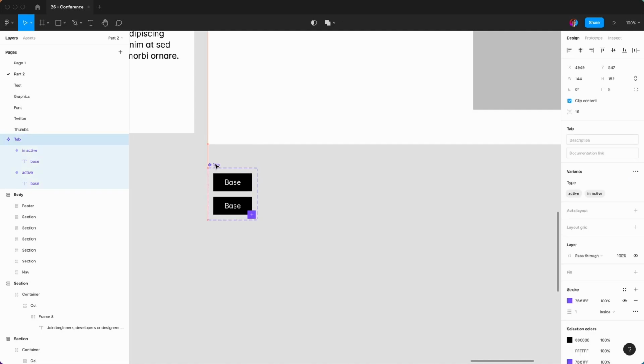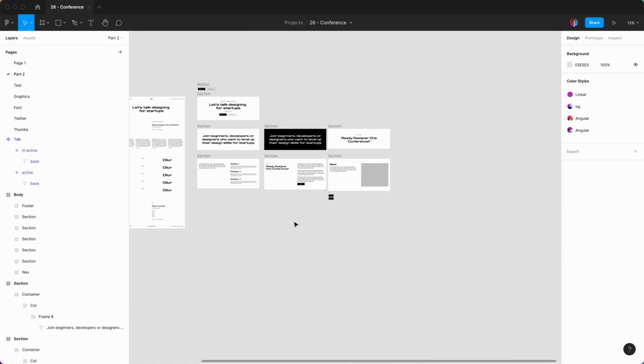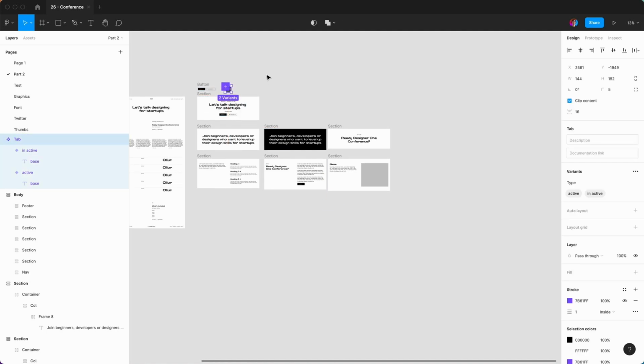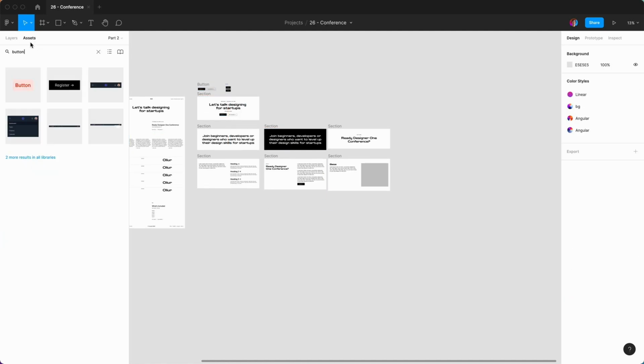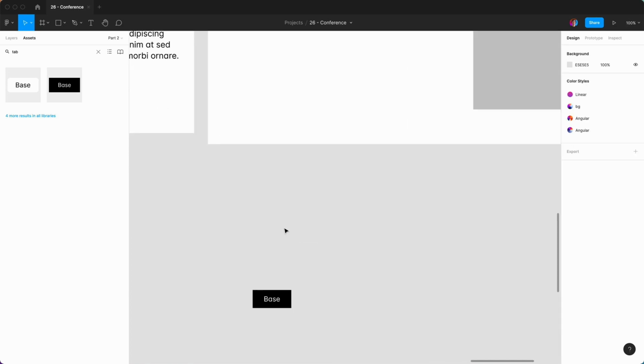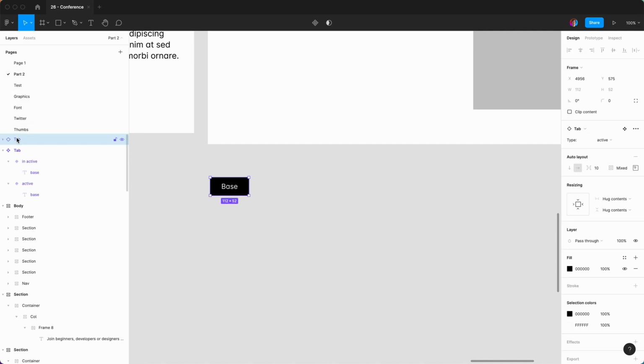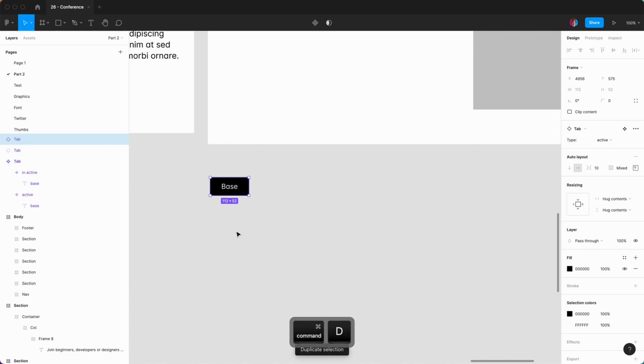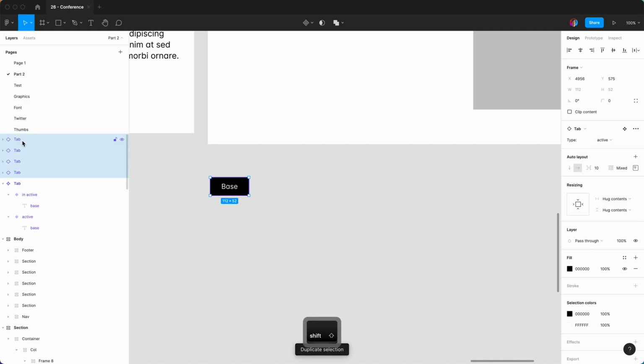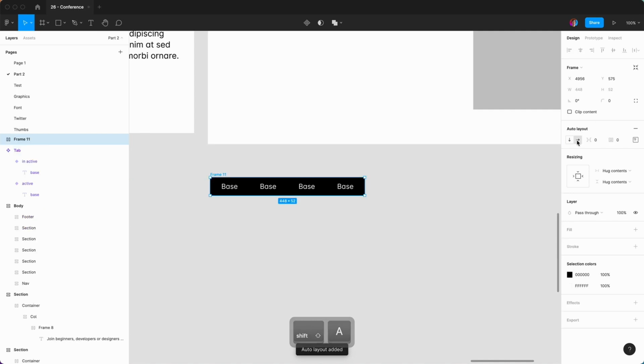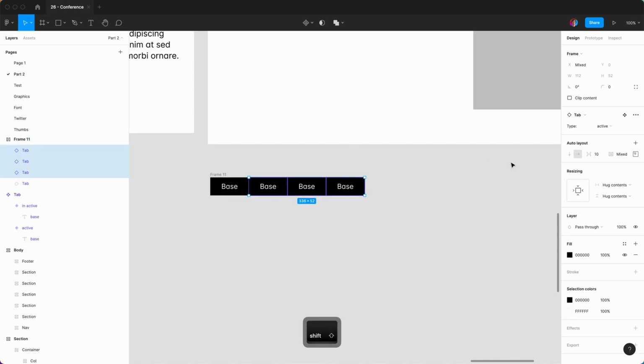Okay, great. So we kind of got a really mini design system going on with tabs and buttons. We just got up here. So I'm going to get my tab and I'm going to bring that over. And what I'm going to do is Command D this 3 times. So 1, 2, 3. I'm going to select all of them, Shift A. We want this to be horizontal. And for these 3, we want them to be the inactive version.